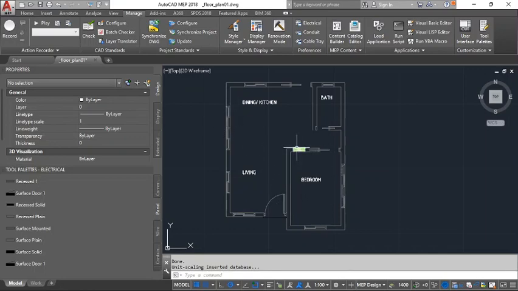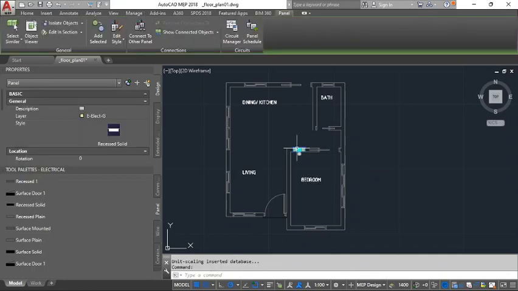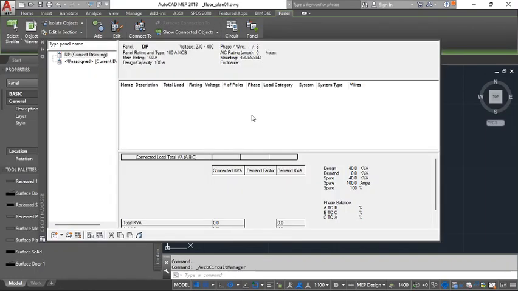So go ahead, click on the panel, then click circuit manager. Once the panel ribbon activates, just click circuit manager. Now under this you're going to create multiple circuits.